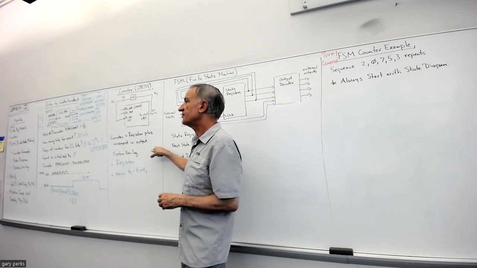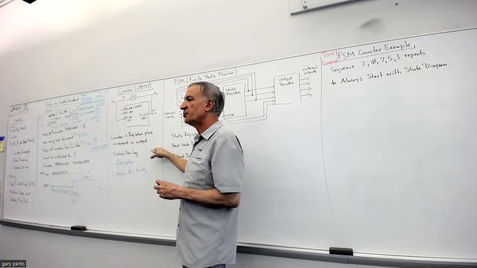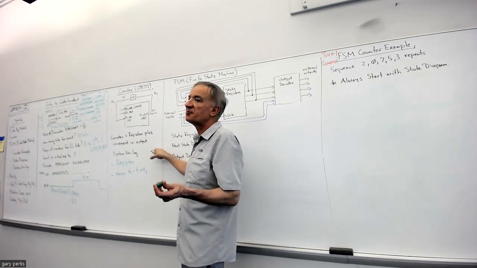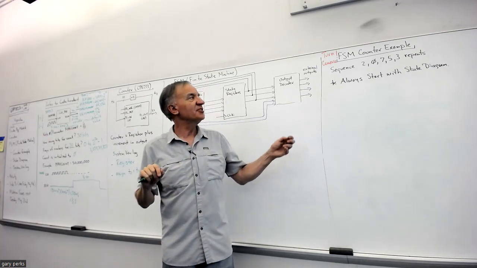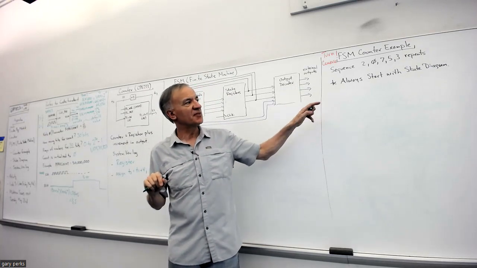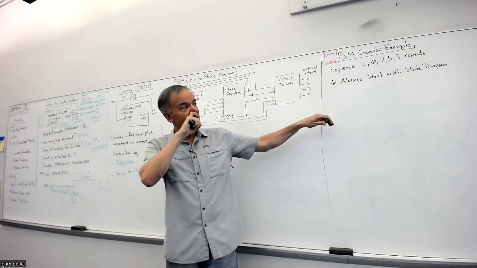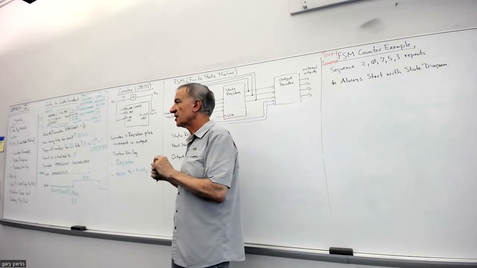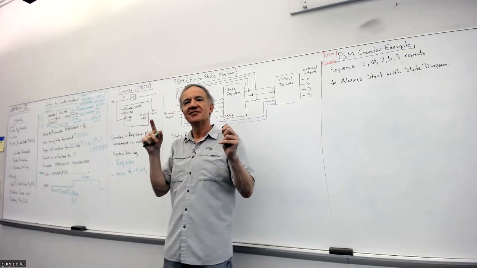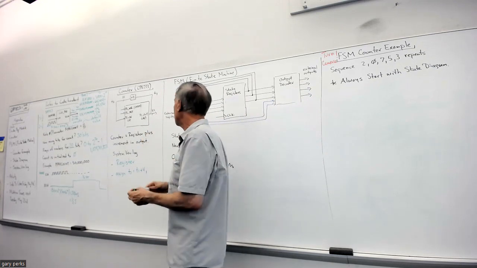Okay, so any questions up to this point? Because we haven't talked about FSMs yet. That's the next thing. We're going to do the basics of FSMs. Then I'm going to do an example using what's called a state diagram, and then I'm going to show you the Verilog code to model an FSM. Okay, so you ready for FSMs? All right, let's talk about FSMs.